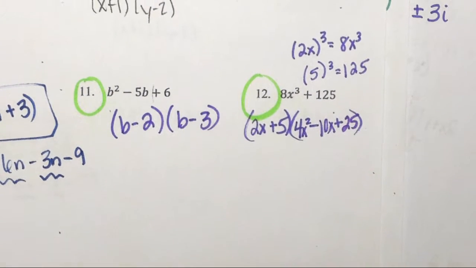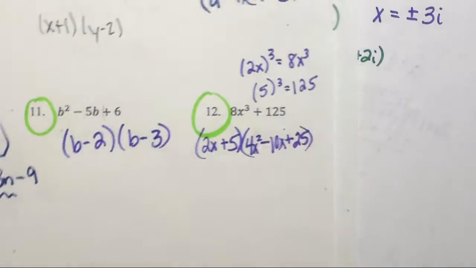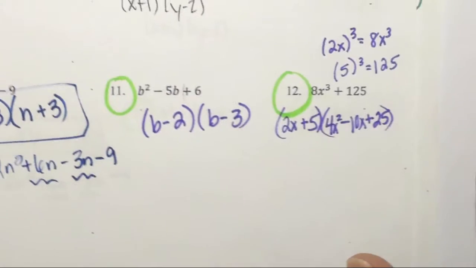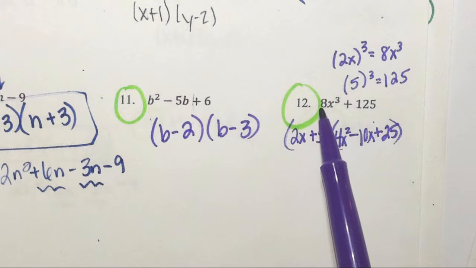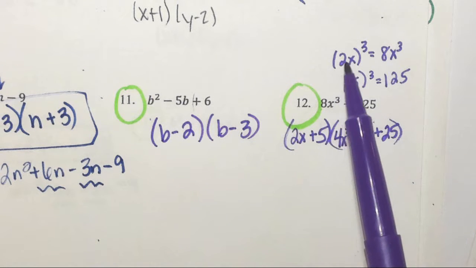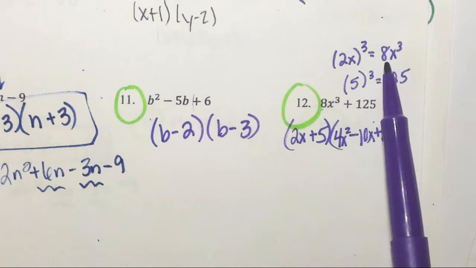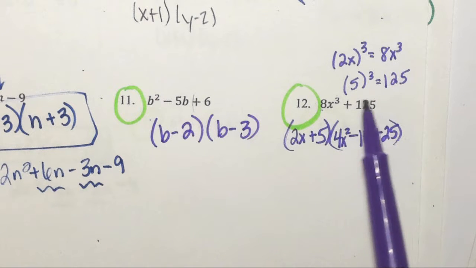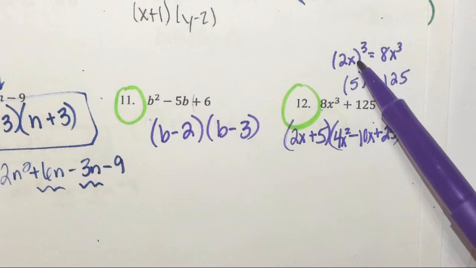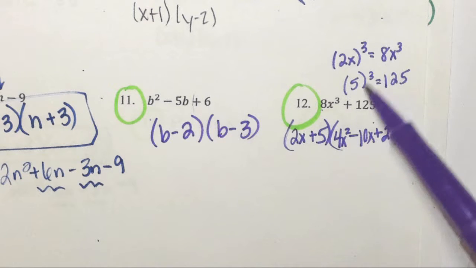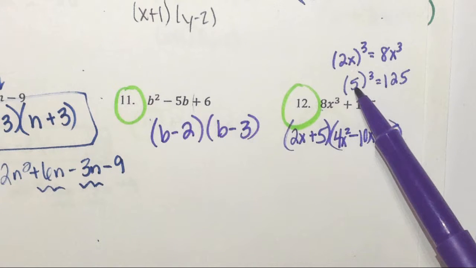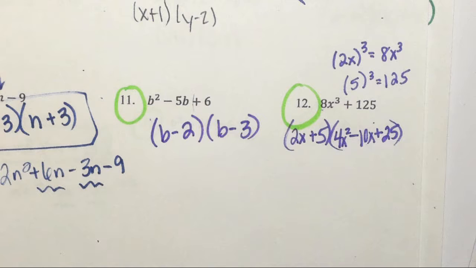Okay, every single time it's been this same format. Now, I'll give you that, but we already tested on this, people. I'll give you that it's a little more complicated when there is a number other than 1 in front, but still, 8 is a cube. 2 cubed is 8. 5 cubed is 125, so it's still the same process. 2, 5, this squared, which gave us 4x squared, this squared, which gave us 25, and the middle was this times this, so the middle was 10x.